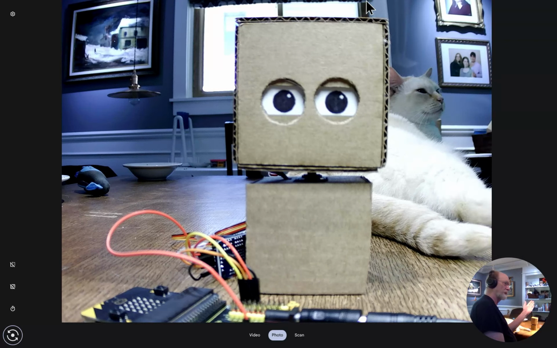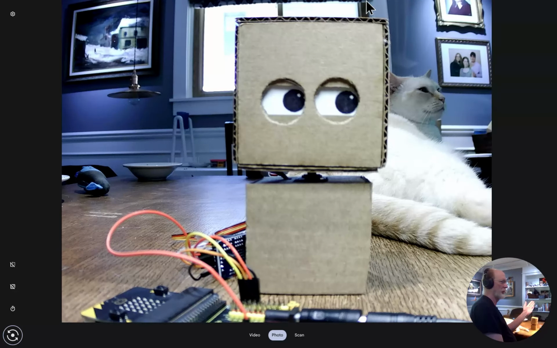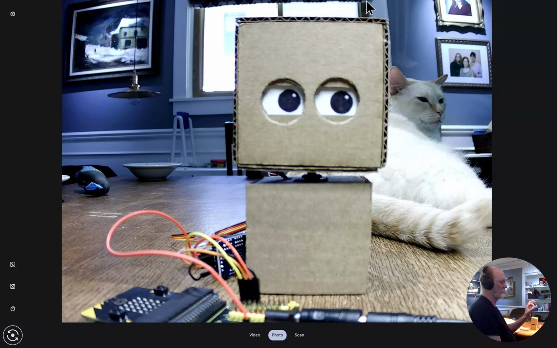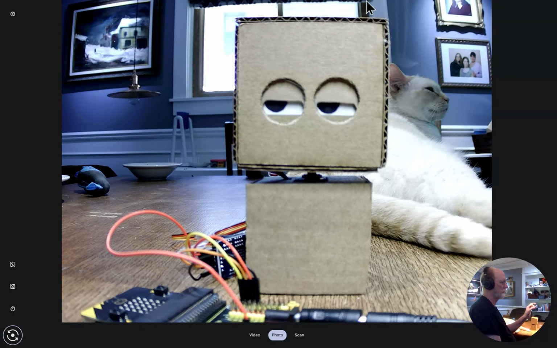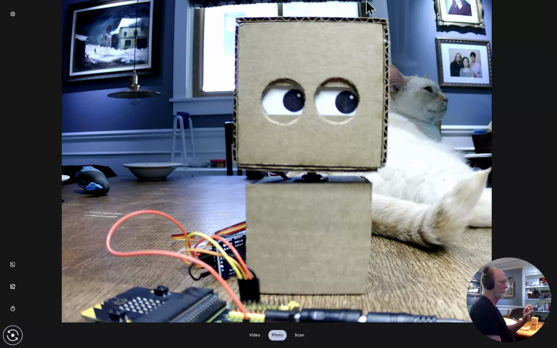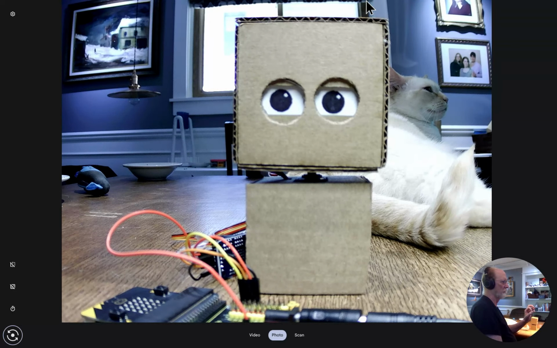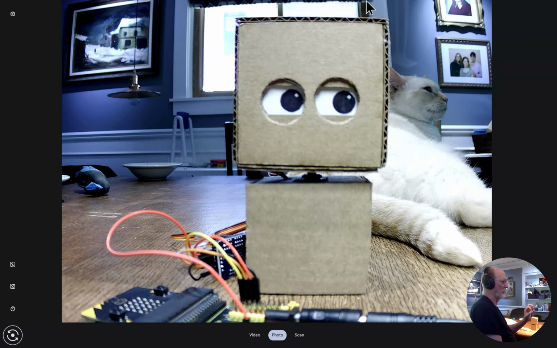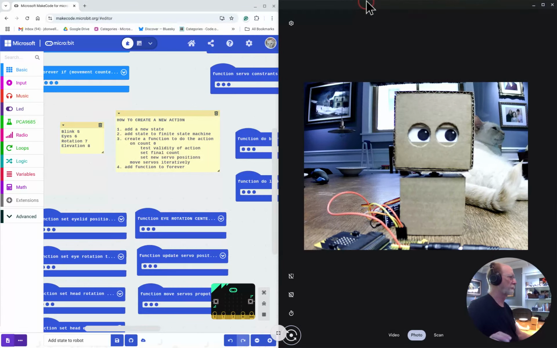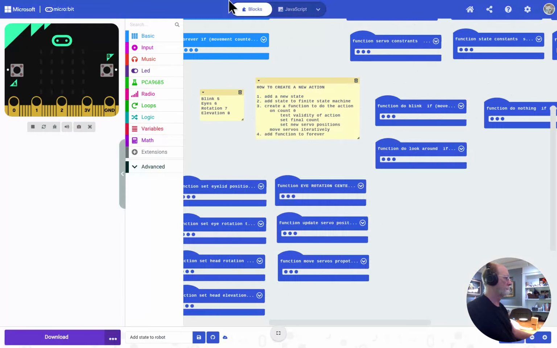Notice that when the eyes are to the right, they touch the side, so that's good. We've been adjusting that a little bit at a time. Eyes left don't quite touch. So we'll make a change there. I think the eyes are moving a little too slowly, so we'll fix that as well. Okay. Let's fix that as well.